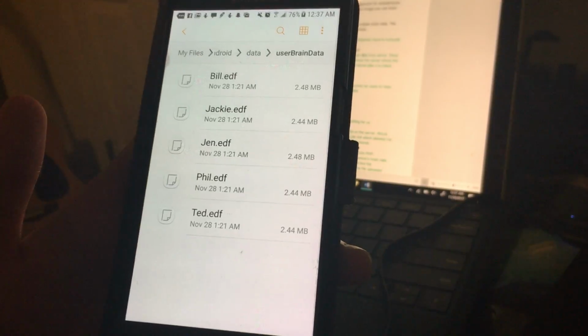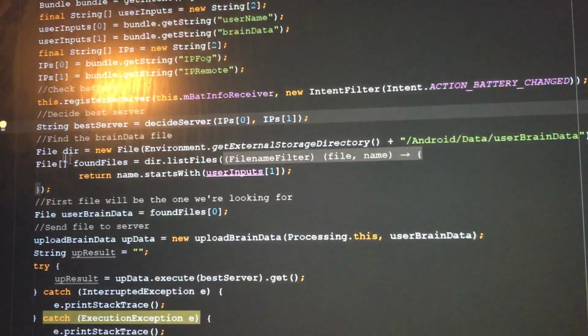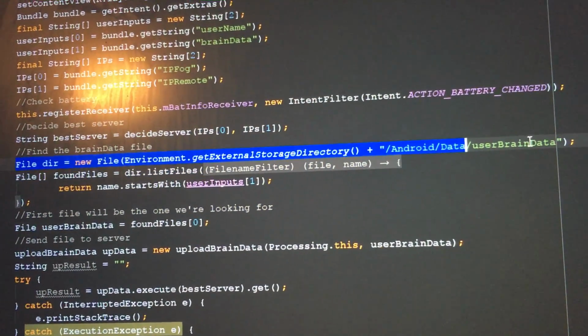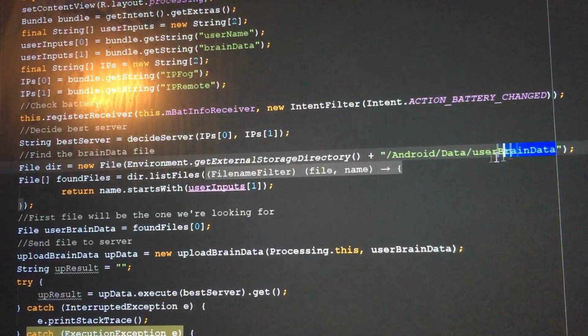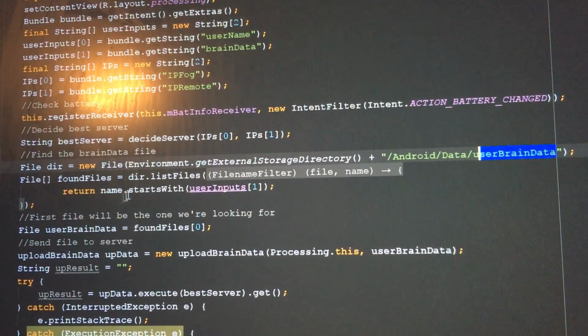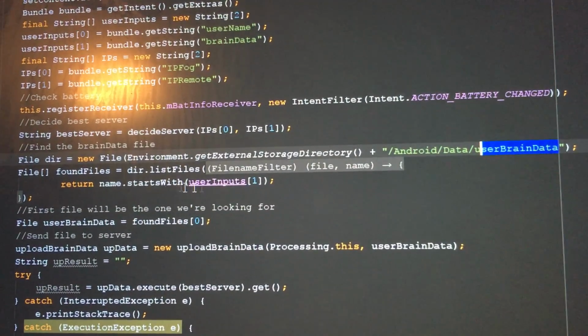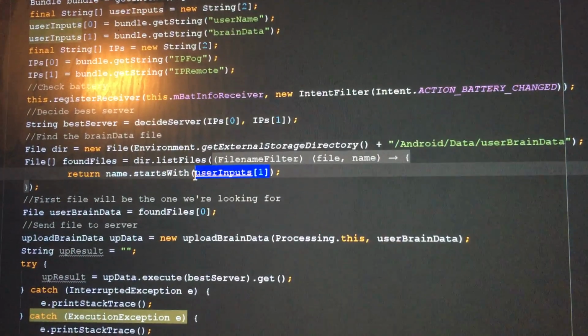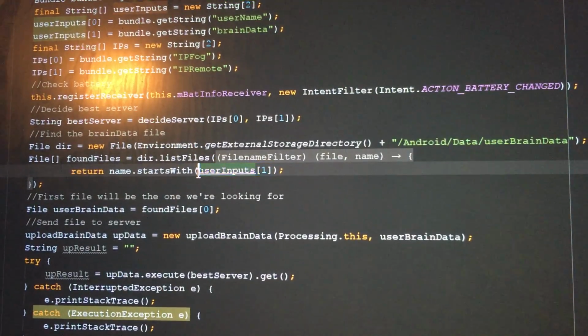And so over here on the code, we have a part of code where it goes to that specific directory, user brain data, and then it finds all the files that have the person that they're looking for their brain data. User inputs one.